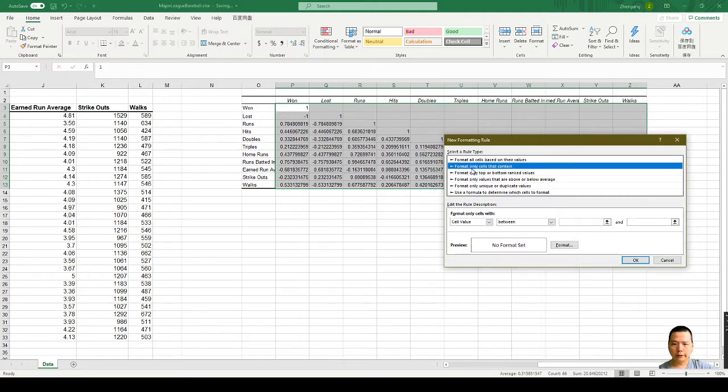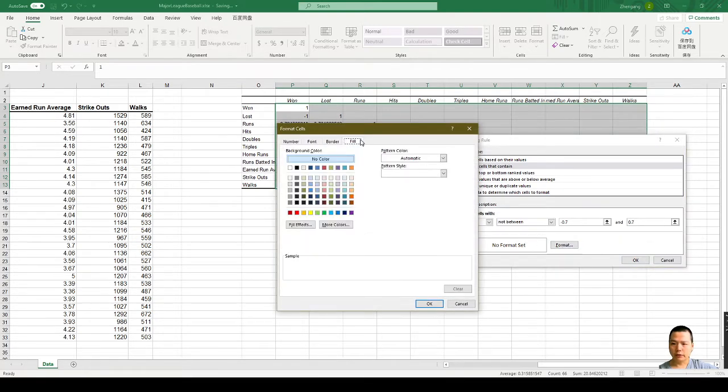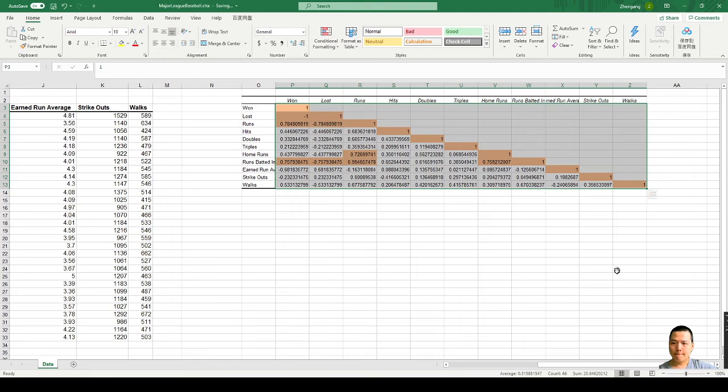So we choose the second option, format only cells that contain, and instead of between, we say not between. We want anything that is less than negative 0.7 or greater than 0.7. Then we give a format, click on Format, choose a fill, and choose any color you want. Then okay. So it will label all the potential problems here.